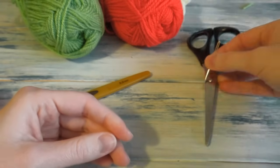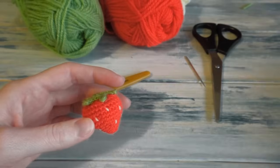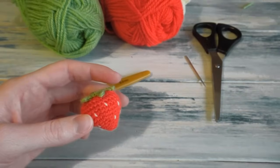You're also going to need some toy stuffing to stuff your little strawberry, or you can use yarn scraps, which I will be doing in this video because I've generated so many yarn scraps lately. Okay, so let's begin.